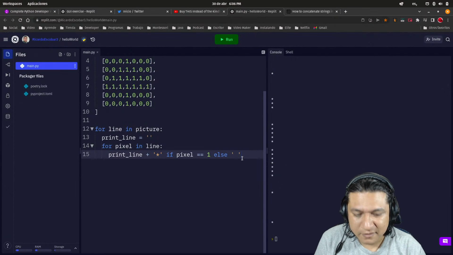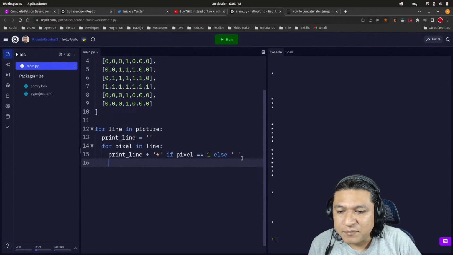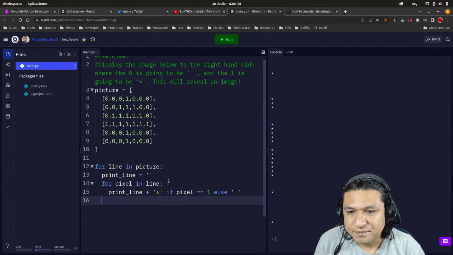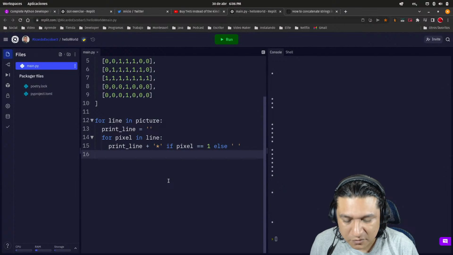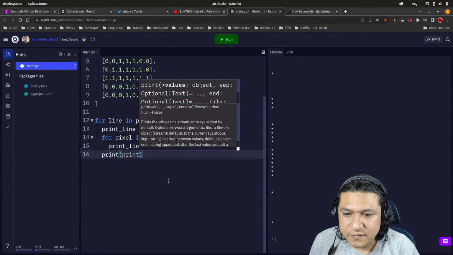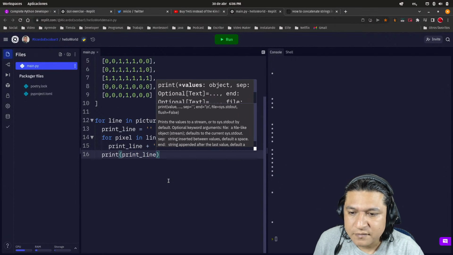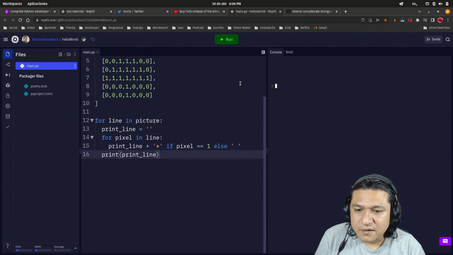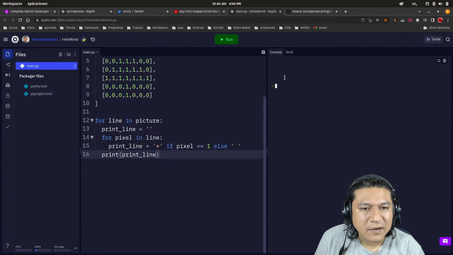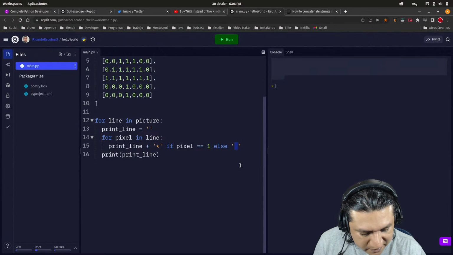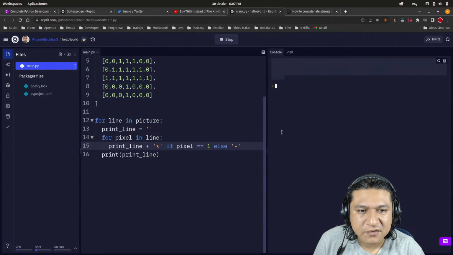And when this finishes, and before going up for the next iteration on the picture list, what I may like to do is to print the line. Okay, I think that should do it. And it didn't do it. Now let's see why. I see a lot of white space. Maybe I should test it out with a dash just to see what's going on. Okay, nothing. That's weird.